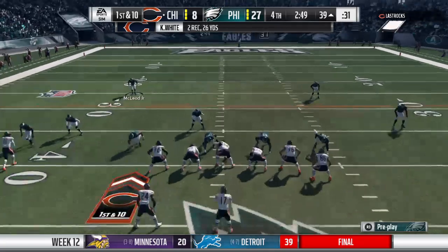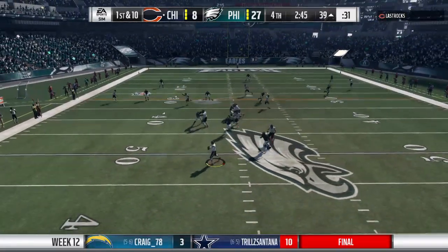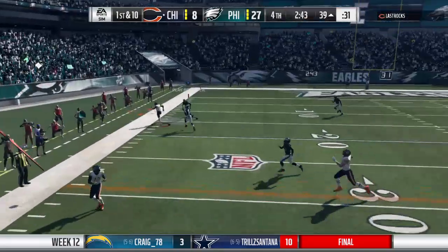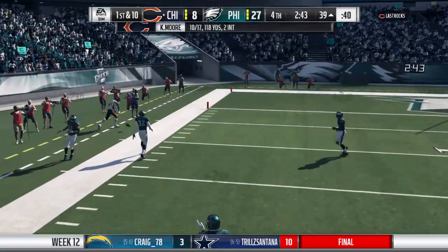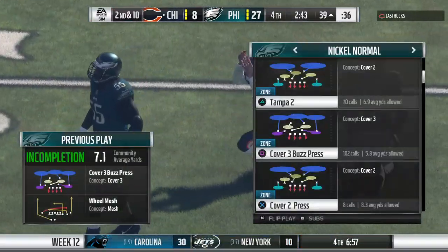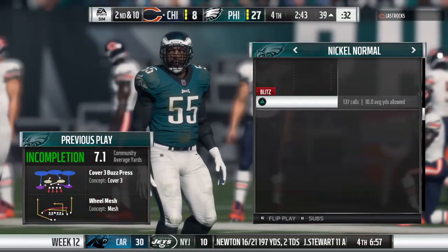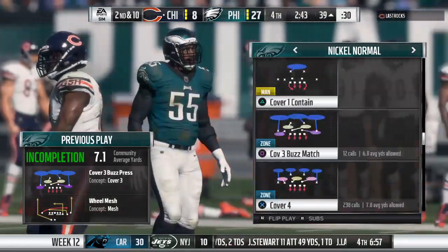And after that completion, you can understand why so many teams in the league are emphasizing speed on defense at every position. The tight ends have created so many tough matchups now. If you can't run with a tight end as a linebacker, this is going to be the result every time. He was looking for Jordan Howard that time. And now it's second down.